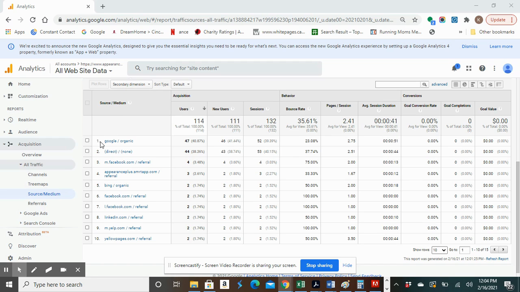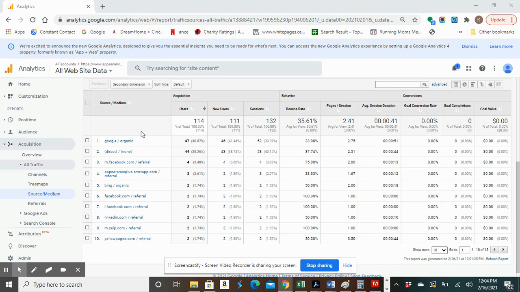This gives the top 10 places that are referring people to your website. So in this case, the top referral source is Google Organic Search, which is excellent because that means that this company did their search engine optimization correctly, or as people will say, SEO.